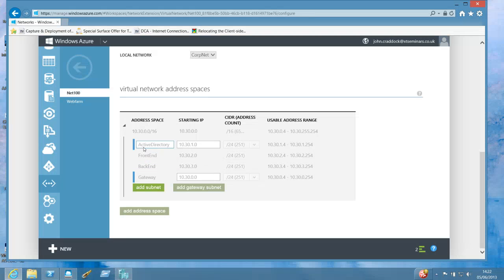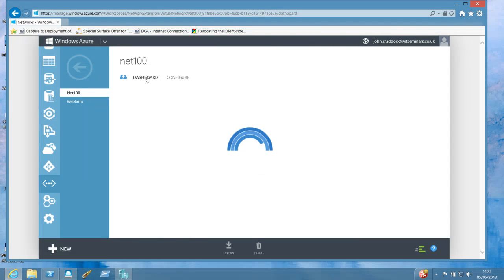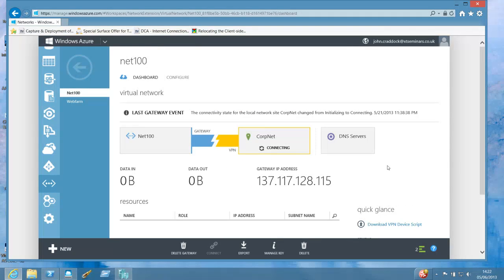So an Active Directory subnet, a front-end subnet, a back-end subnet, and one on which the gateway sits. If we go up here and look at the dashboard, what you'll see is it's attempting to connect down to the gateway, which is on premises, which is currently disabled.